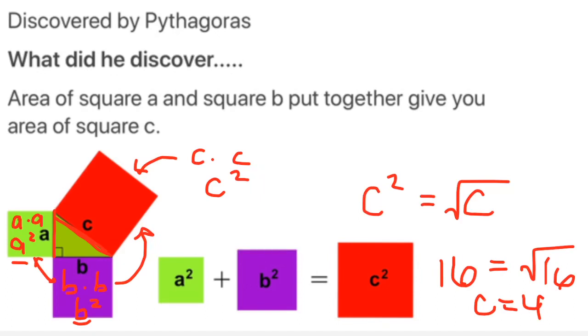So remember, when we're using the Pythagorean theorem, we're finding the area of a square, but we are looking for the side length of one of the sides of the square. So we're not going to want b squared as our final answer. We're going to want to square root that. So you'll see the last step in solving the Pythagorean theorem is finding the square root of whatever side is left. So let's take a minute and pause the video and get this copied into our notes.